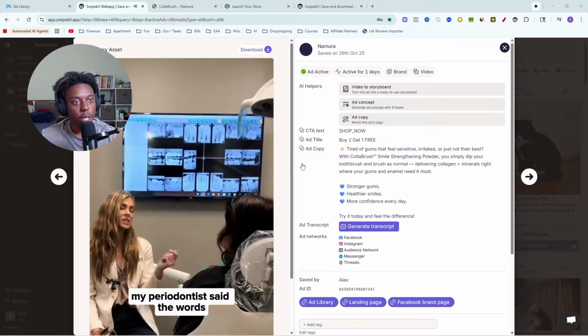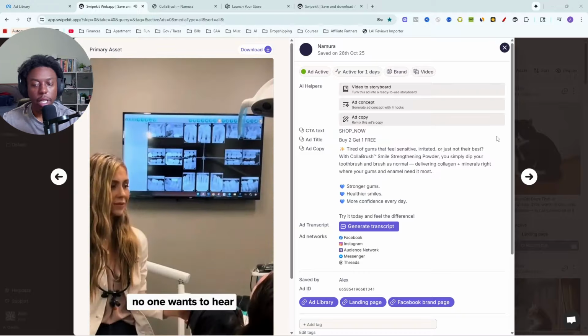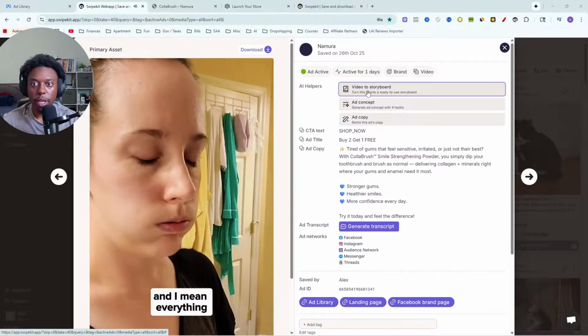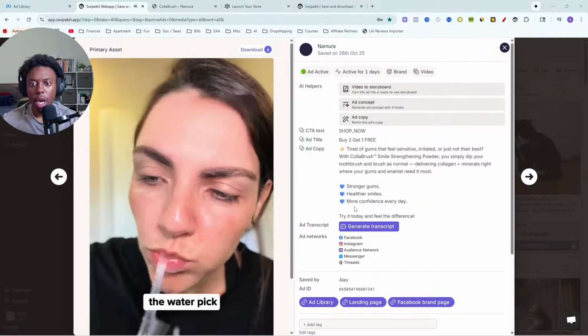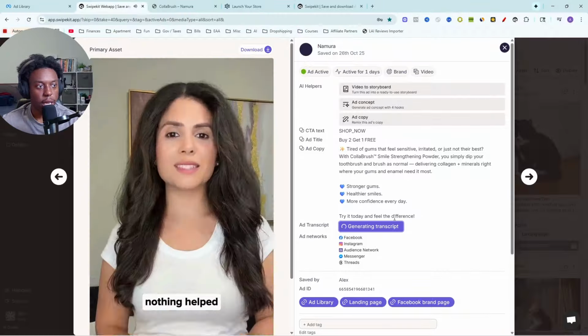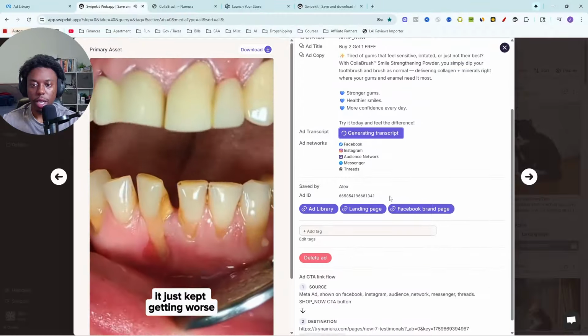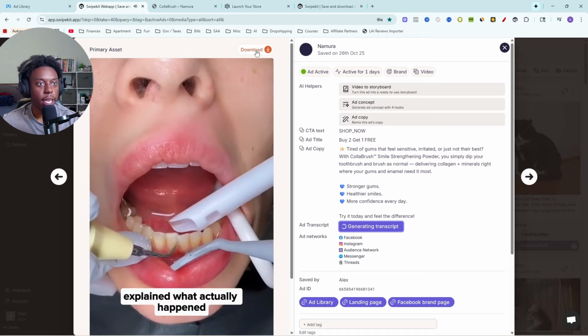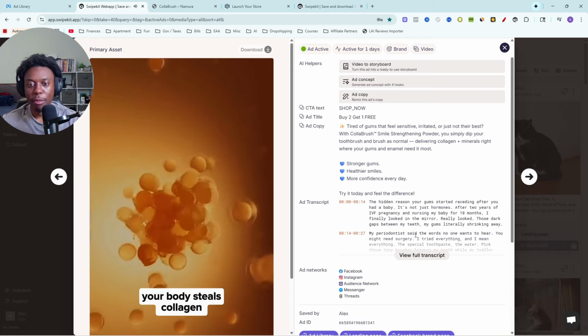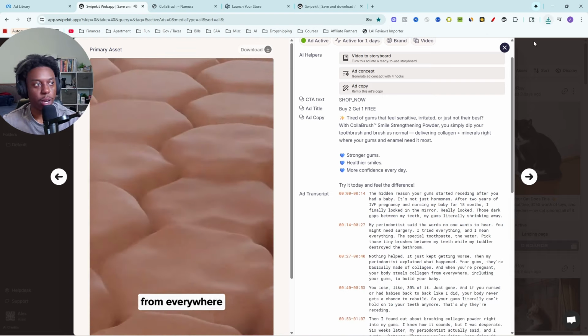So this is what it will look like in SaveKit. You'll literally get their entire ad. You can see how long their ad's been running for. You can put this in a storyboard. What I like to do is just generate the transcript. So depending on how long the ad is, it's going to take a little bit of time, but it's going to generate the transcript. I can also just download the ad itself, right? I can hit this big, beautiful download button and download it to my video file or my folder if I want to on my computer.